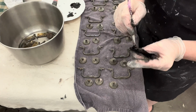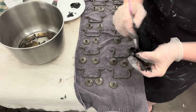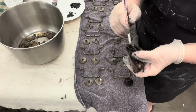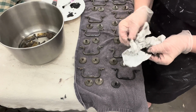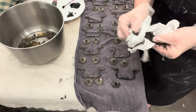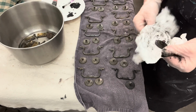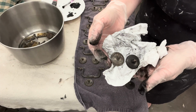As you see, it's a little bit messy when you're trying to put it on these pieces, so I just got some gloves on, and yes, it's exactly what it is. You rub it on. I have an old paintbrush that I'm rubbing it on, and then I'll take a paper towel and rub off the extra. So it's not necessarily going to be pristine, like completely covered, but I don't really want it to. I like the age and that it's going to show some of the underneath metal still. I like how it gives it that aged, distressed look.